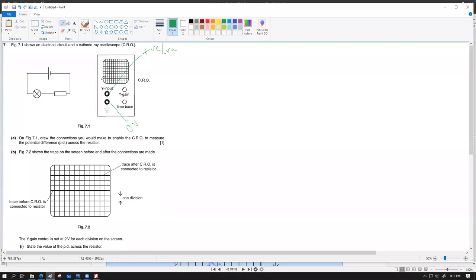The way we usually draw the connections is that we typically connect the negative side with one end and the positive side with the other end. But that's not an essential thing, but you have to have a look. We are trying to measure the potential difference across the resistor, right? Not across the bulb. So you have to draw two connections from the two sides of the resistor to the two input connections. So I can very well draw one connection over here, one connection over here. Now, what I need you to understand, if I do the connections like this, these are the two drawings that you are supposed to do. I plan to do them in different colors.